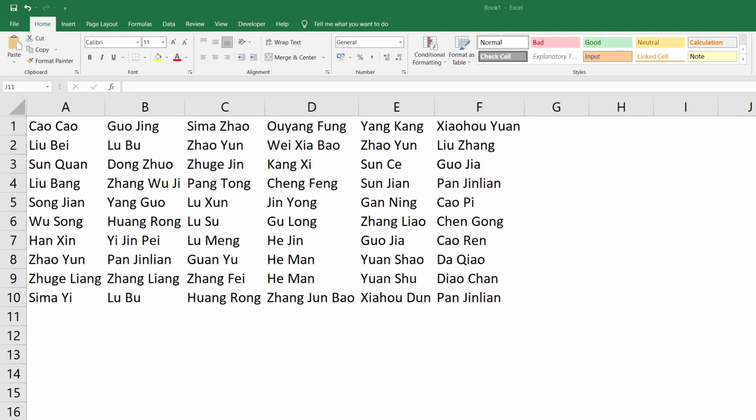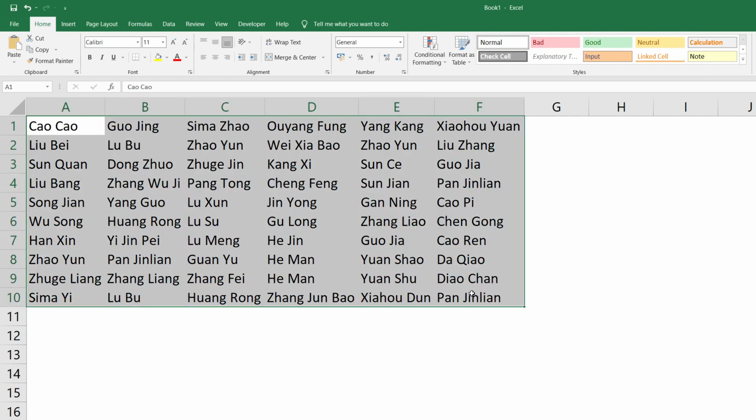This time we're going to talk about Microsoft Excel, about how to highlight and remove duplicates. It's pretty easy. First of all, I have a bunch of data, a bunch of names. If you want to highlight which of this data has duplicates, there's a very easy way to do this.